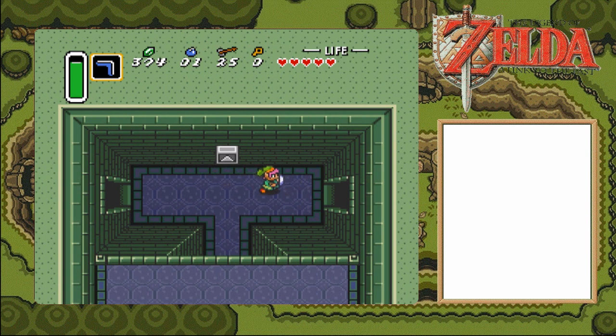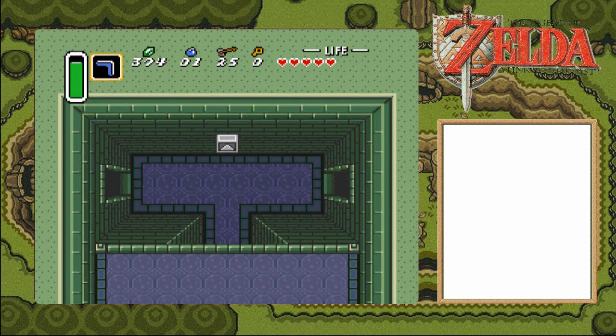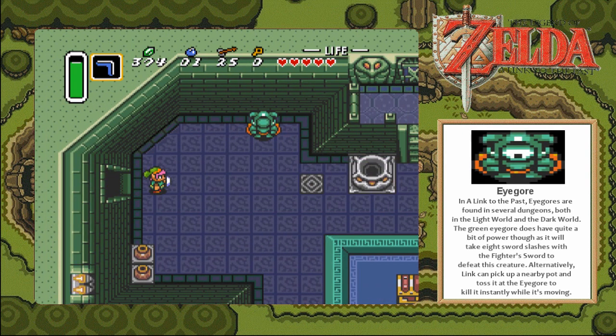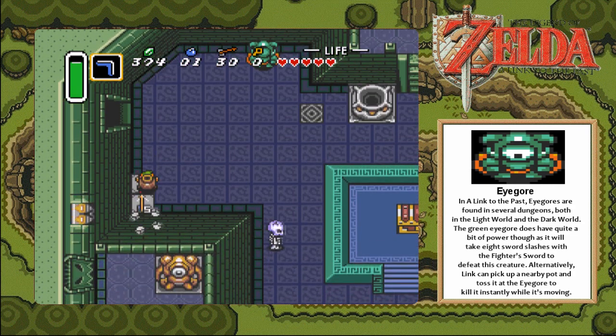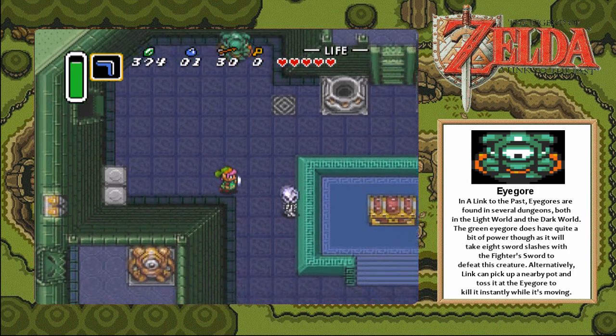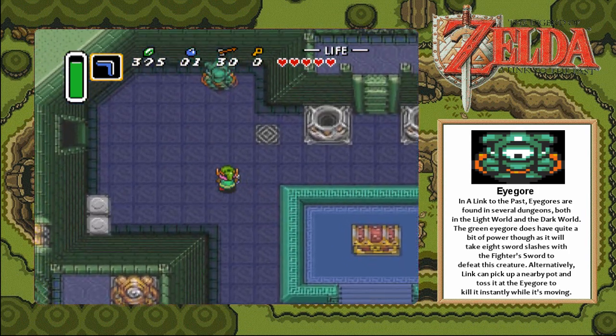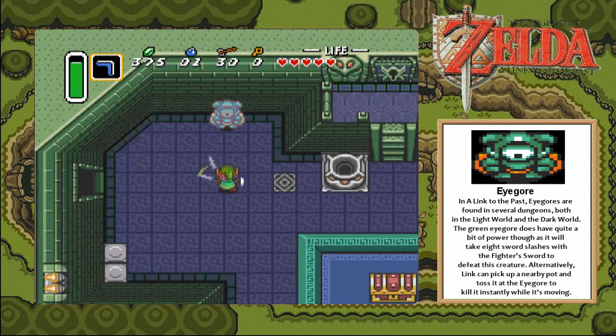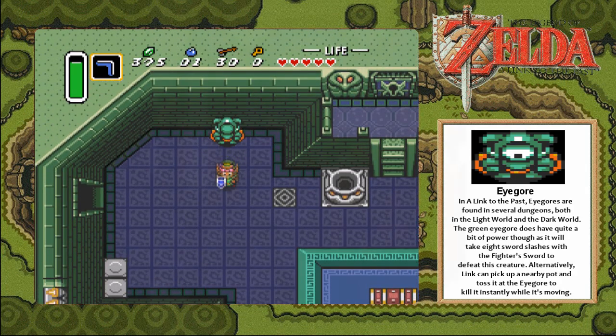You think, what the heck's he talking about? Well, let's go and find out. So that little green dude up there, I forgot what they're called. No, I haven't. They're called Igors. If you don't go near them, they're like the Armos, and they won't disturb you. But if you go near them, they will wake up and chase you. Now these things, you can kill them with a sword, but they take possibly 4 hits.